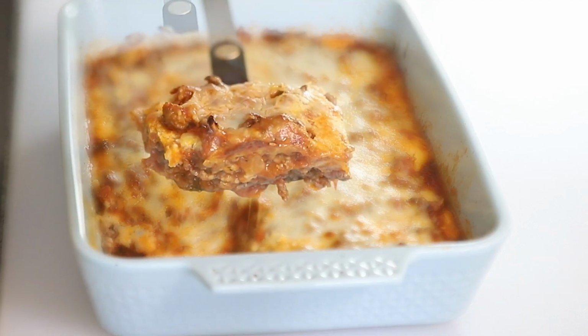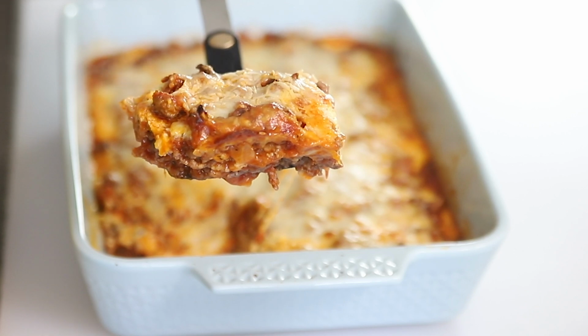And so what would I serve this with? I would serve it with my garlic bread. You can see that recipe right there. It's super easy, keto garlic bread. But look at that. That looks amazing.